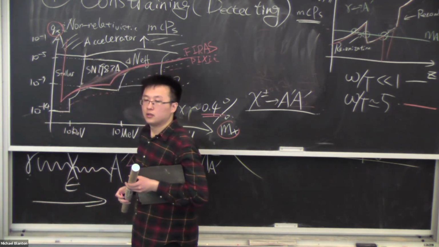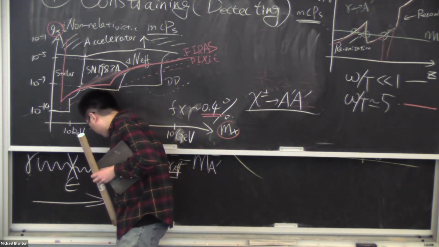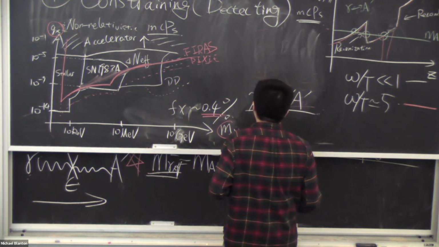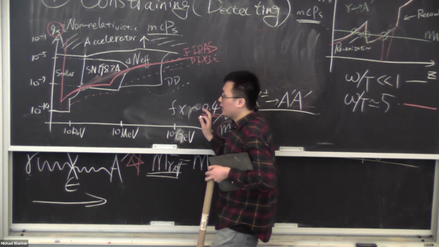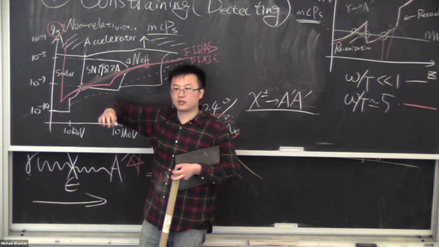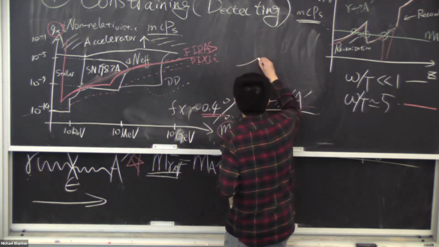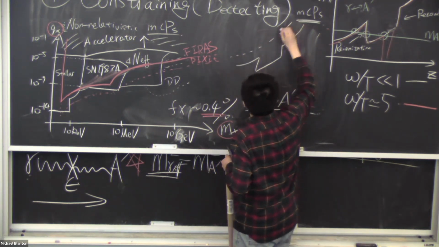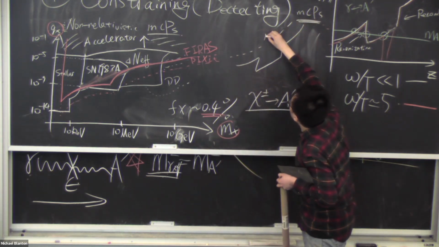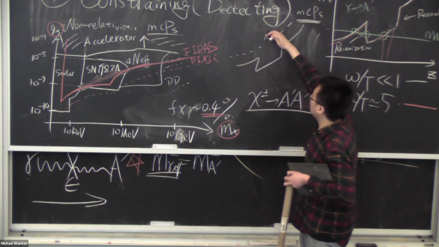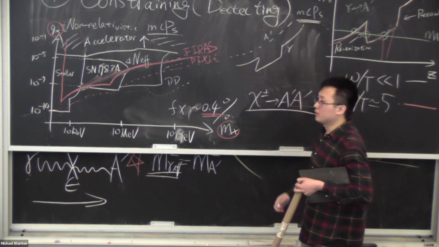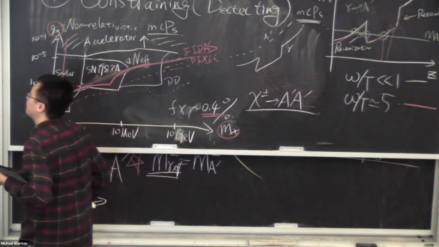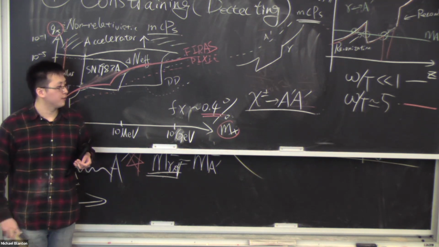What happens at keV? Okay, this is a very good question. For keV, this comes to maybe a part I may not be able to discuss, the keV dark photon, because for lighter and lighter Millicharged particles, the plasma mass is larger and larger. However, you want it to be large, but you don't want it to be too large, because in this case the plasma mass behaves like this. This is the electron, this is the photon. If it's too large, then they never cross each other. But I think I don't have time. If I come to the fifth part, I will talk about how to use this kind of feature to alleviate stellar photon constraints.